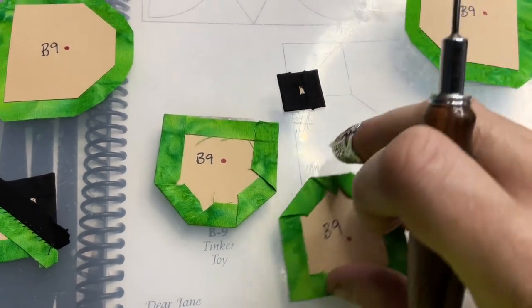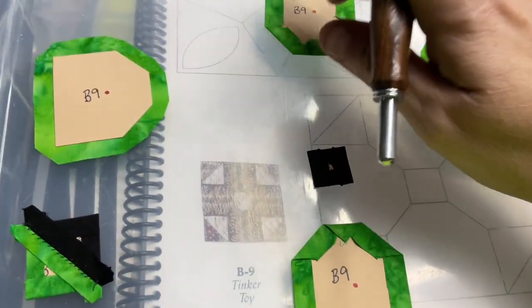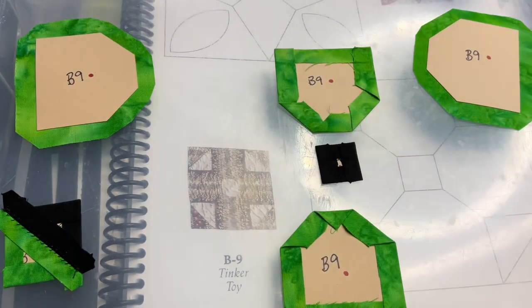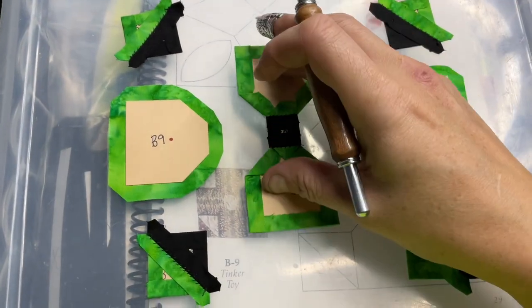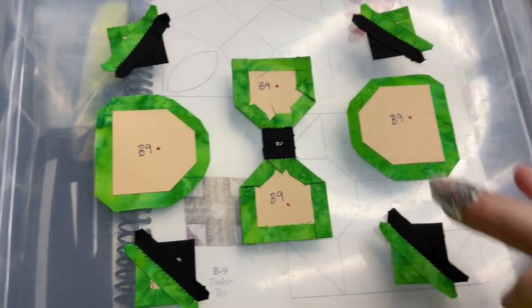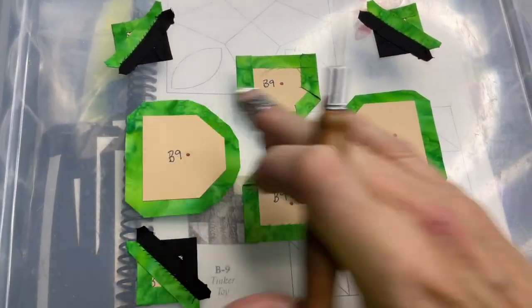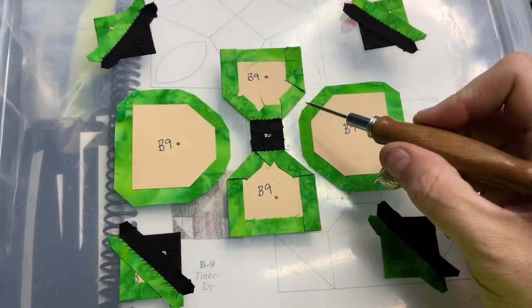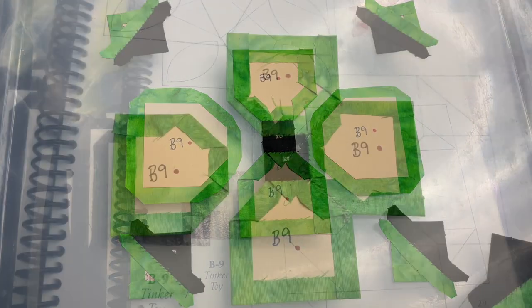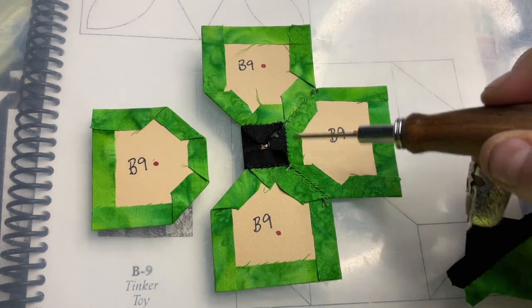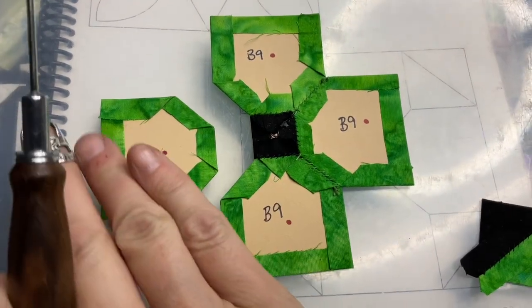So the next thing I'm going to do is connect these into like a bow tie thing. So I've connected all three pieces into this bow tie shape. Next thing to do is to baste these other two so I can get those into their place. So I've got one of these connected and I've got one more left.